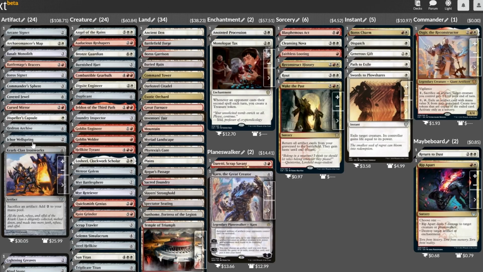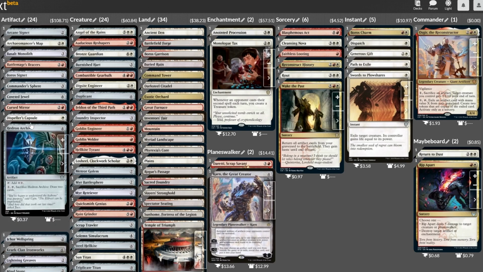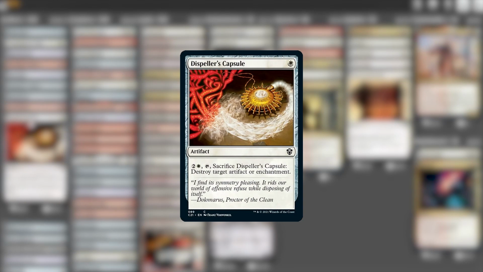I will end up being a little hypocritical here and end up removing the Dispeller's Capsule though. It sounds nice to get multiple copies of this, but that 3 mana activation cost ain't it.